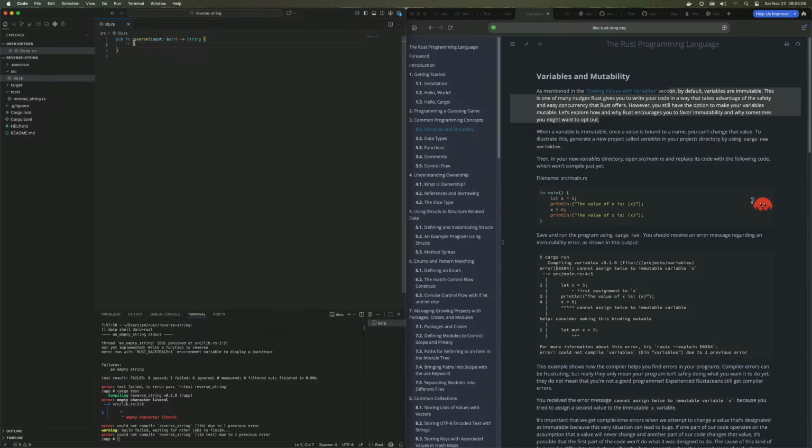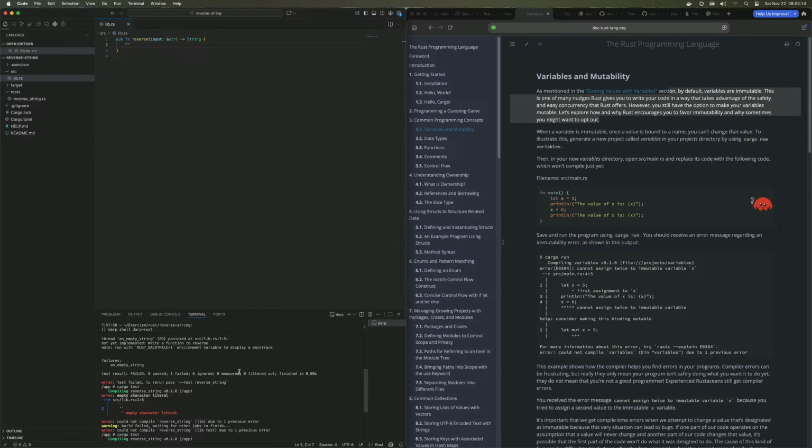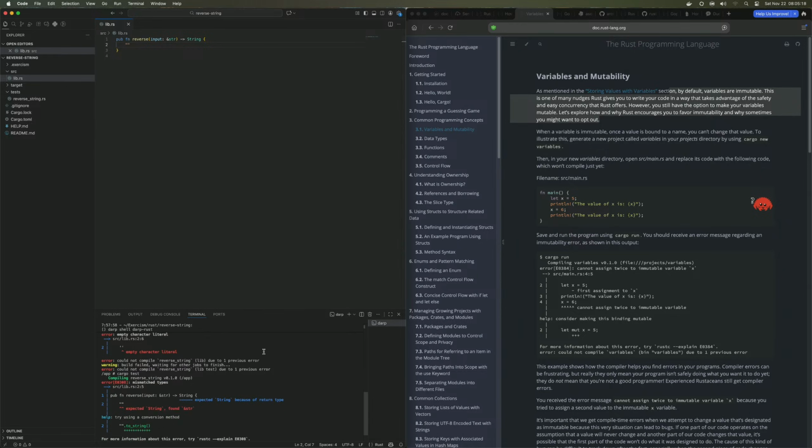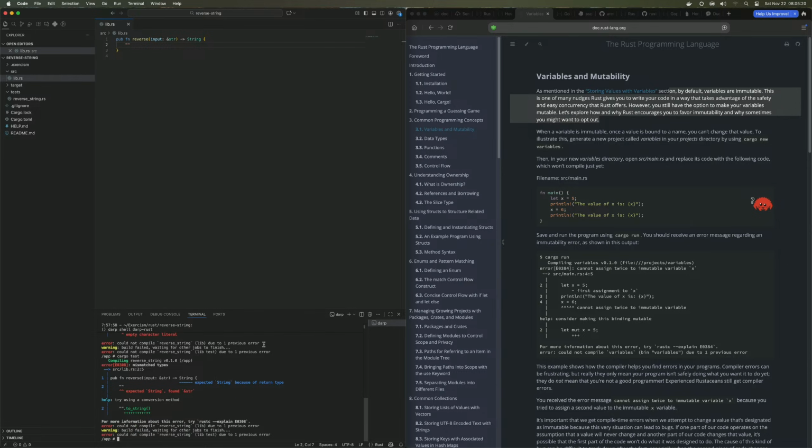Okay, let me try this. Empty character literal. Try using that to-string conversion method.